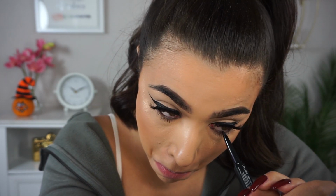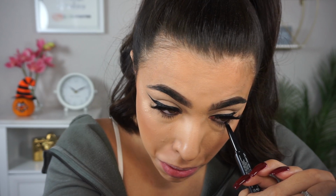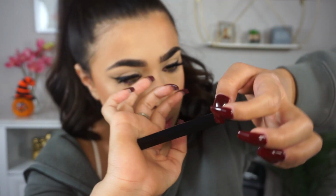Let me try. Oh, there it goes. There it goes. There it is. The way it's shaped. As of right now, the liner doesn't feel heavy. It doesn't feel sticky. It's definitely super matte.